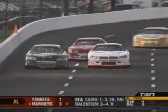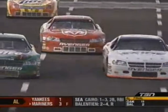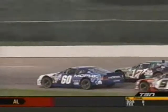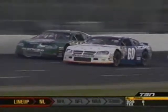Hear the throttle? That was a good indication right there. Number 60, Ron Beauchamp Jr. is feathering the throttle. He's waiting on DJ so he can lay down the power. And as soon as DJ gets off the corner, boom, he's there. And Ron Beauchamp Jr. working hard to get that spot from DJ Kennington. Now you remember this is a battle for second spot.